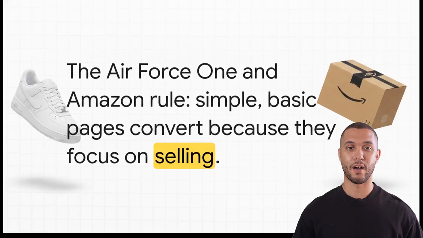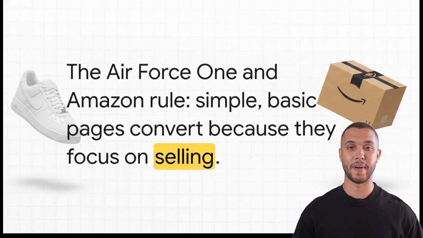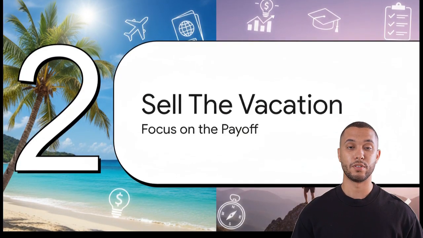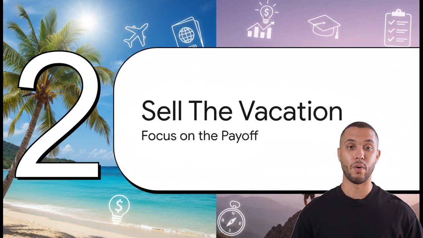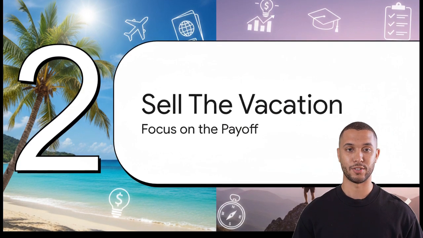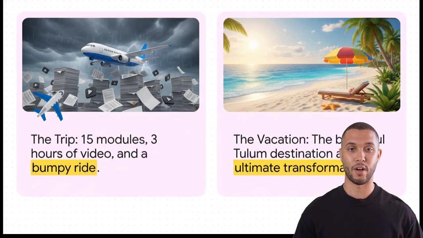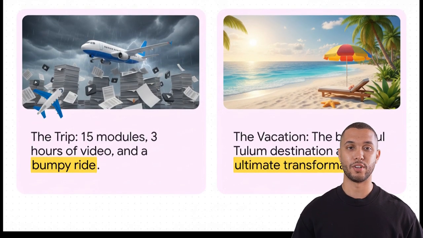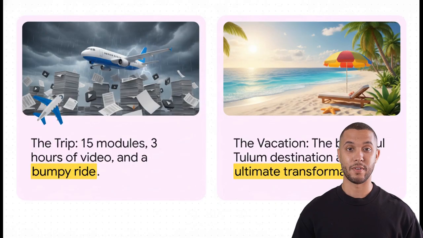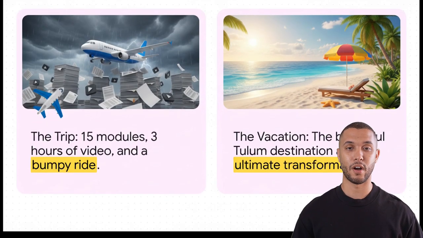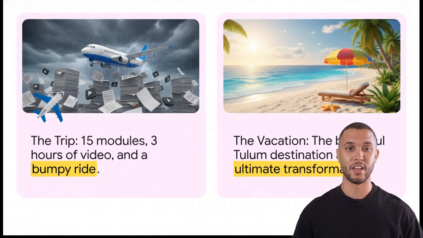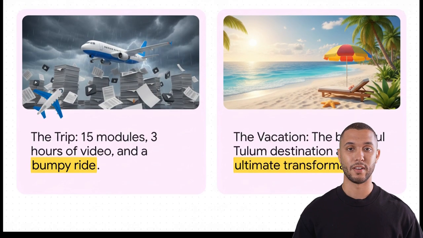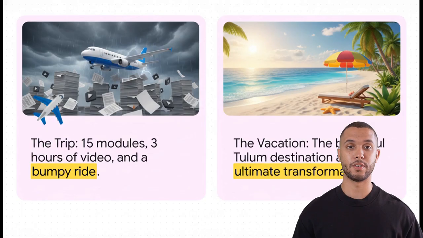We need to focus on the payoff over the pieces. Now, this requires a massive mindset shift for course-based businesses. Think about it. When people book a trip to Tulum, Mexico, you sell them the beautiful white sand beaches and the ultimate relaxation. You definitely don't sell them arriving 3 hours early for a flight, standing in a miserable customs line, and taking a super bumpy shuttle ride. Yet course owners do this exact thing all the time. They list out their 15 modules, their 57-page ebook, and their 3 hours of video content. Listen, nobody cares about the bumpy ride. They want the transformation. You have to sell the destination.